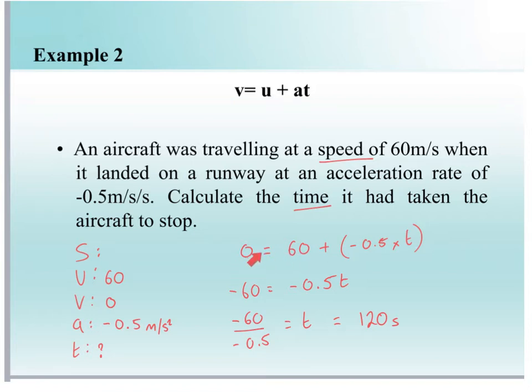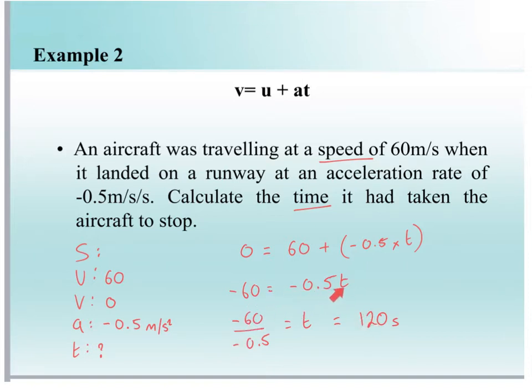Now, because this is 0 on this side, this probably stumped you, I can minus 60 from both sides. Whenever you see a plus or a minus, you sort these out first. So get rid of the 60. If I take away 60 from both sides, I get minus 60 there. And then I'm left with minus 0.5 times t. That becomes minus 0.5 t, both minus, so this is going to come out to be a positive when it's a minus and minus.